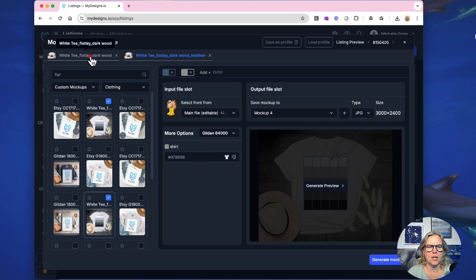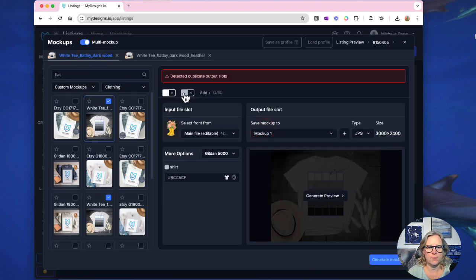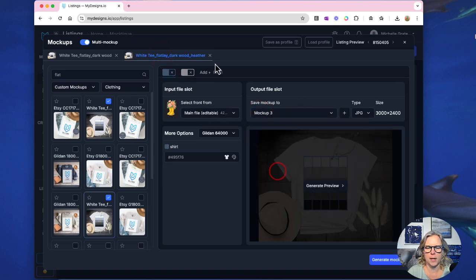Okay, so let's see where my mock-ups are going, because I usually have them all over the place. Mock-up 2, mock-up 3, and mock-up 4. I think I had them correct if I'd left them alone to begin with. Still got one that's not in the right place. Mock-up 1, mock-up 2, mock-up 4, mock-up 3 here. There we go. I'll get my error message off.